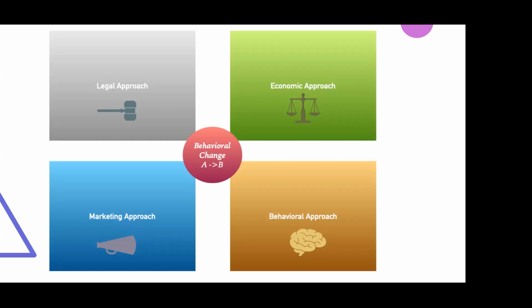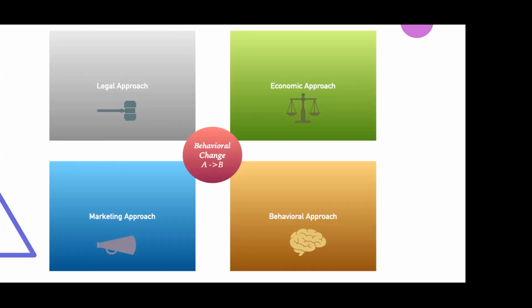We have a legal approach, economic approach, marketing approach, and behavioral approach. Those four approaches have been used in a separate way, not in a socio-economic, socio-ecological integrated way, okay? And that basically leads to some inefficiency. Some inefficiency from the legal approach, some inefficiency from the economic, marketing, etc.